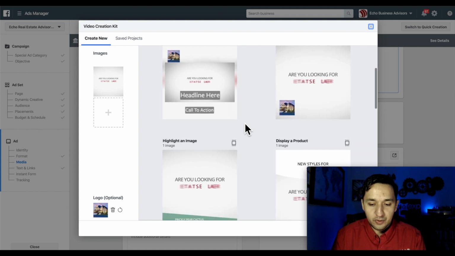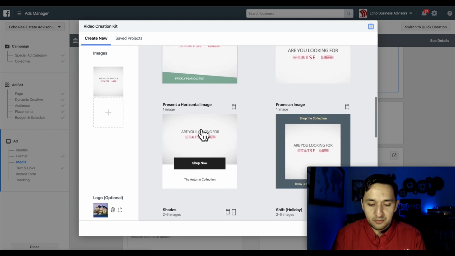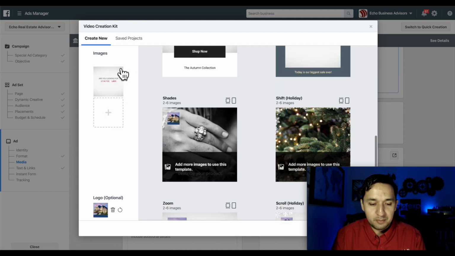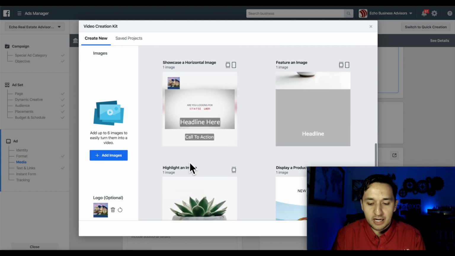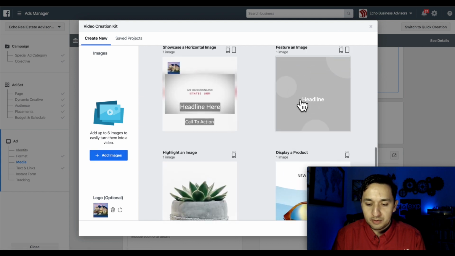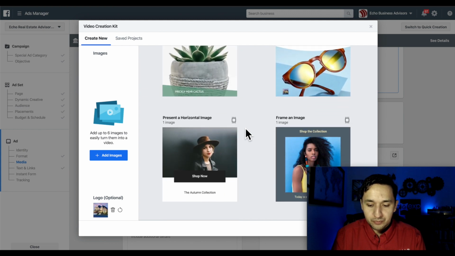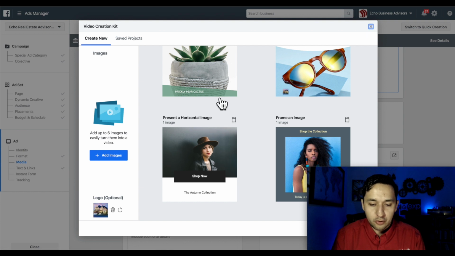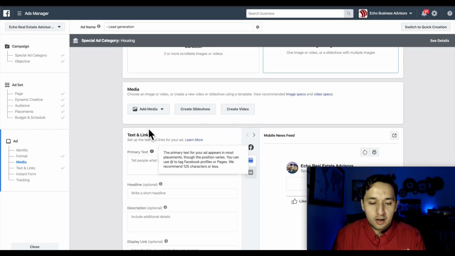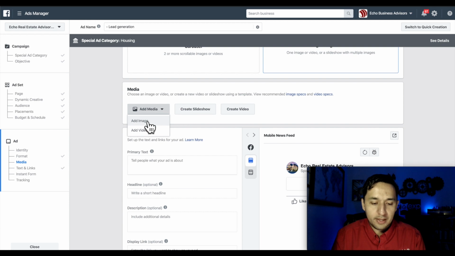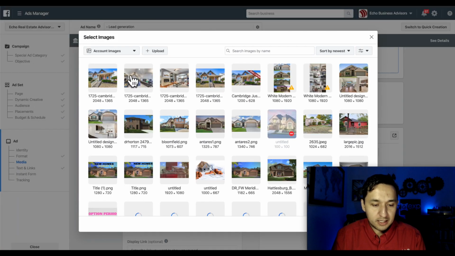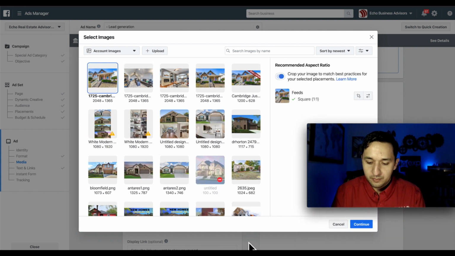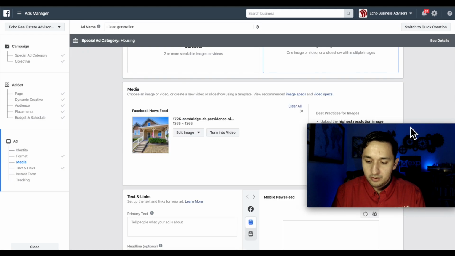So you have the different options to create some video, which this is actually using one of the videos already, so it's a bad example. But you would add images here and it would create a template. You're seeing it navigate over here. So again, motion. That's what you're creating. You're creating a dynamic feel for your audience. But for our example, we're going to go with add an image, and I'm just going to select, let's just say, this image right here. I'll move myself. Continue.